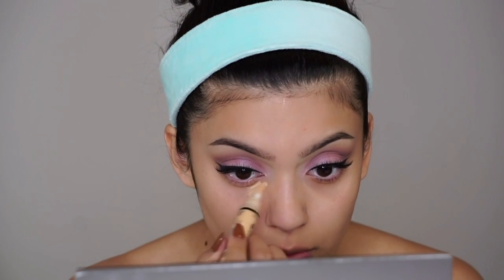I don't know if it's because I used purple eyeshadow, but today my dark circles are looking very purple. So I'm going to use the yellow corrector to cancel them out instead of the orange. Because the orange is for when they look blue.